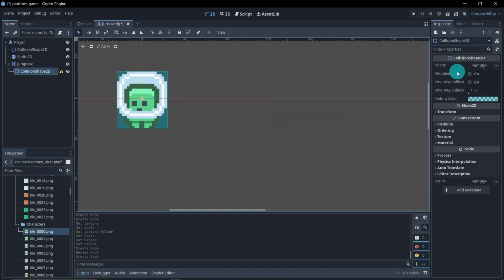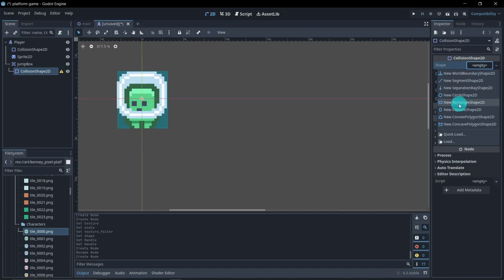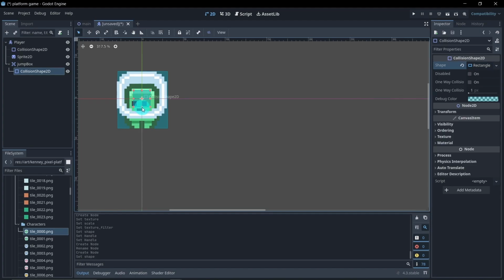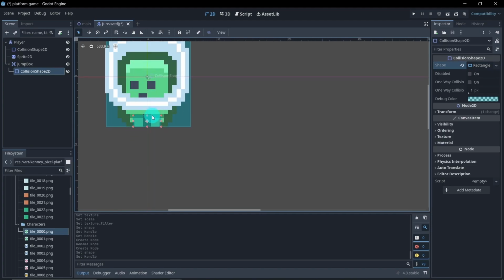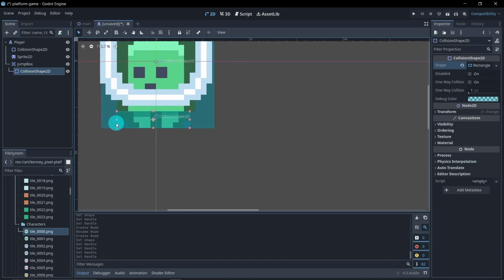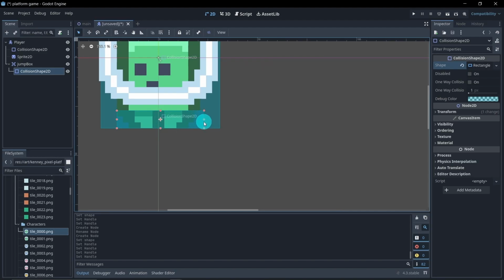Awesome. Let's go ahead and add a shape for that. Let's do another rectangle. Awesome. Now this area specifically, I'm going to want it on its feet, so I'm going to put it down there, and let's do just about there. You can adjust this however you want, but I think this one will be pretty good to be about there. Maybe I'll even go a little bit farther just so we can test it out. All right. Awesome. Let me stretch that a little bit more.